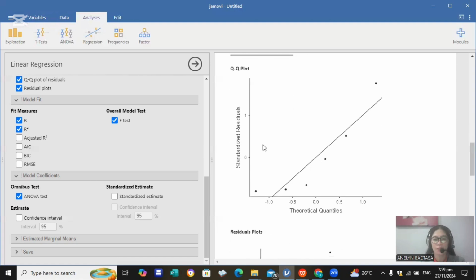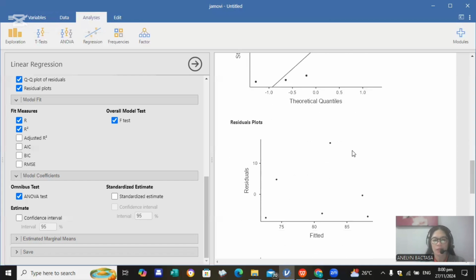Okay, now this QQ plot. If the residuals are normally distributed, the points on the QQ plot should fall approximately along a straight diagonal line. So in this plot, the points are reasonably close to the line, especially in the central part of the distribution. There's a slight deviation at the higher end, but it's not dramatically severe. So both the Shapiro-Wilk test, our 0.145, and the QQ plot suggest that the assumption of normality of residuals is reasonably met.